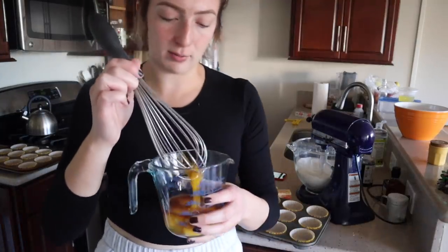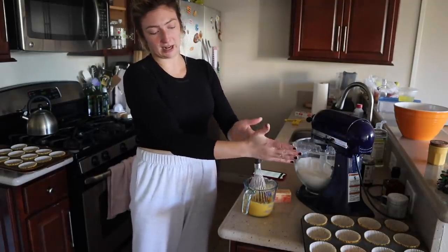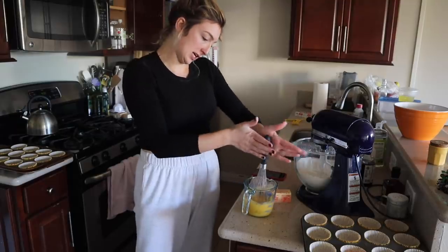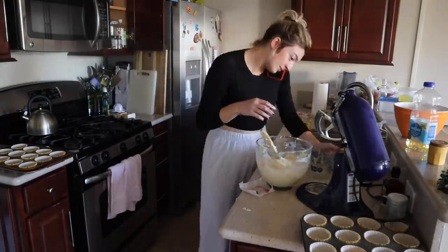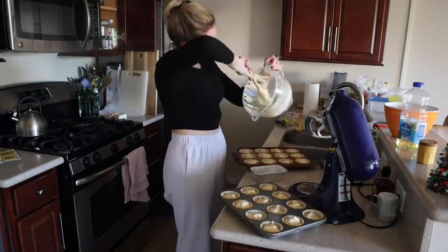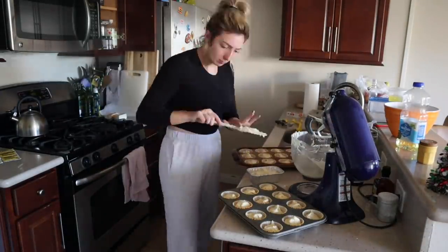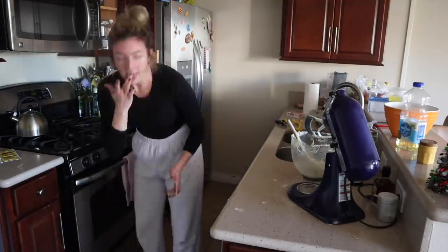Here's a little trick on how to whisk stuff in measuring cups — you can just put it in and do this, and you're like a mini hand mixer. Leave that at 400 for five minutes, then put it into 325. Now we have time for batter talk. You should never eat your batter. Don't do what I do.